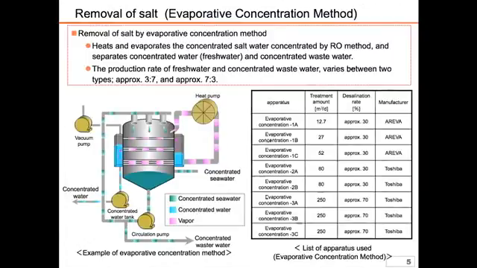Currently, 8 concentration systems have been installed in the power station. The list of the systems is shown in the right table. Although there is some variation in the treated volume, the systems, including the recently installed 3A, 3B, and 3C manufactured by Toshiba, have been operated. The system treats 250 cubic meters per day. As you can see from the fresh water rate, fresh water can be extracted at 70% from the total amount of treated water. This contributes to the production of fresh water as well as the reduction of condensate wastewater.